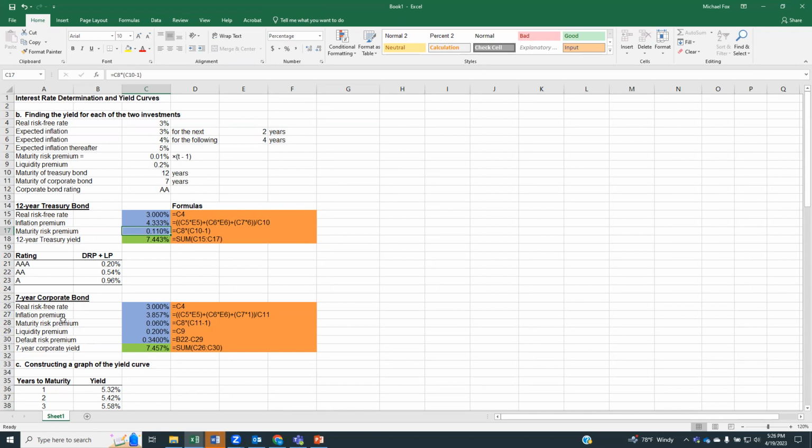So a 12-year bond versus a 7-year bond. And then the liquidity and default premiums are based on the type of bond it is. The higher the risk bond, right? The lower the rating on the bond, the higher that default risk is going to be. So hopefully, if you understand those two concepts, you're understanding plenty for what we need to learn in this chapter. And like I said, once you submit it, I'll go ahead and give you full credit for F.